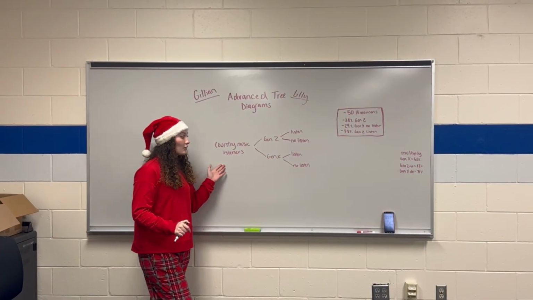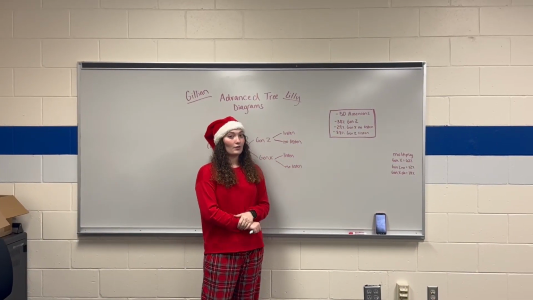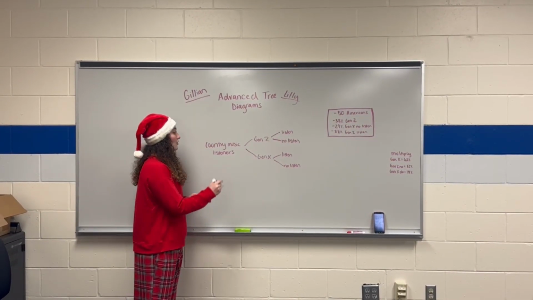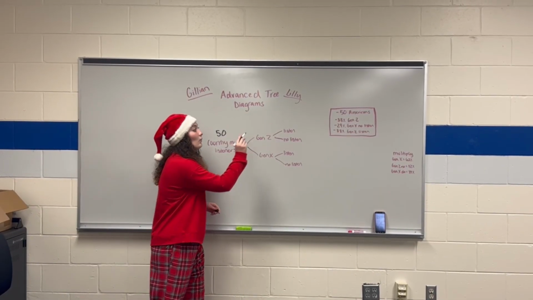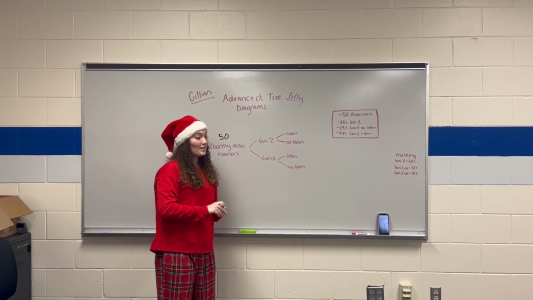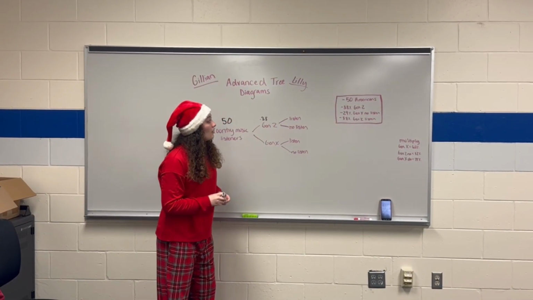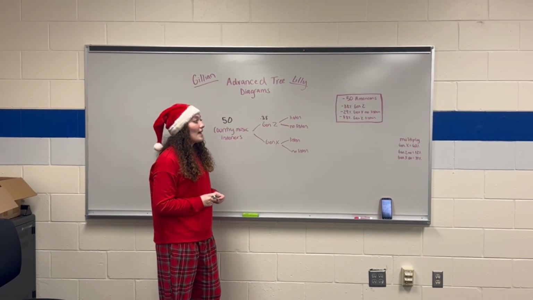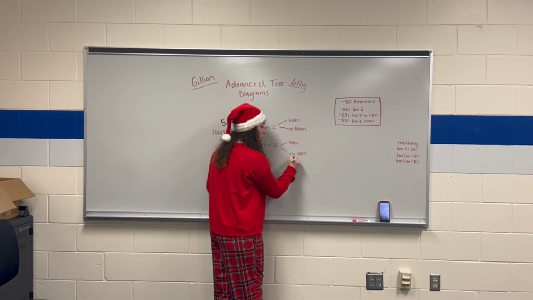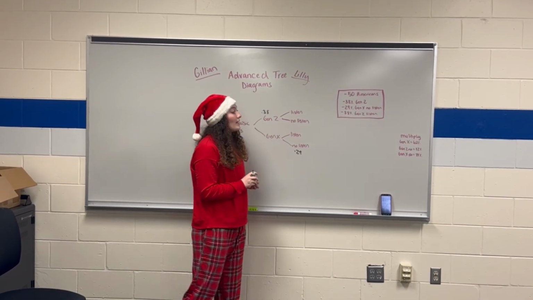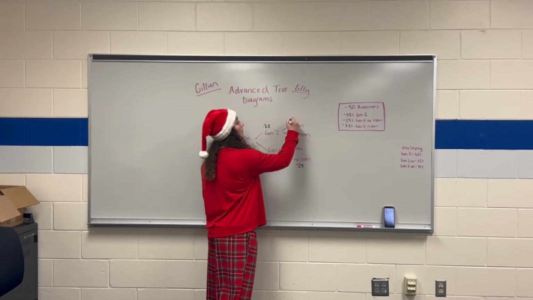So after you've created your setup for your tree diagram, this is all the information from our question that we got. So you're just gonna put 50 to label how big your survey was. We were given that 38% were Gen Z. So up here, you're just gonna put 0.38. And then 29% of Gen X does not listen or does not enjoy listening. So down here, we're just gonna put 0.29. And 88% of Gen Z does enjoy listening to country music. So up here, we're gonna put 0.88.